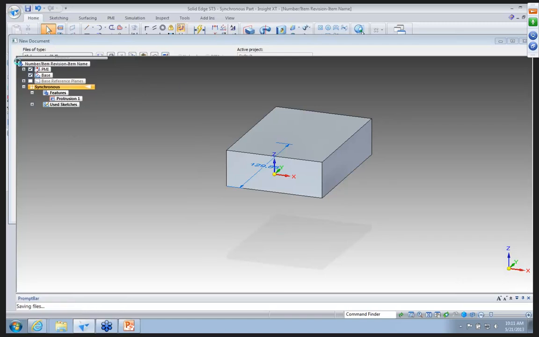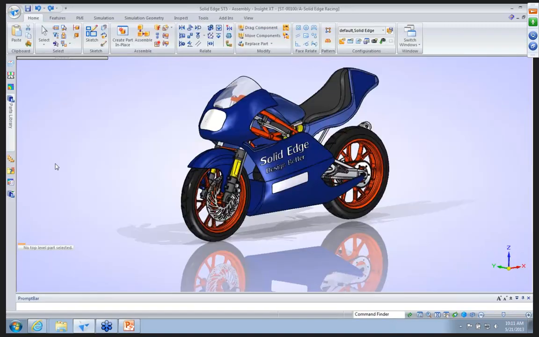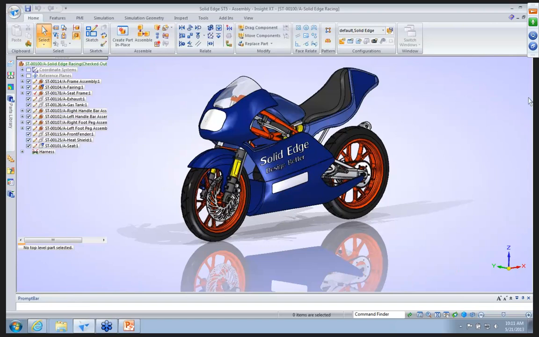Just as file open is pull from the server and put on my local cache, file close means when I say save it on a file close, it's going to take from my local cache whatever is different and put it back up onto the server. So it's constantly checking the time and date in my cache compared to what's on the server and making the adjustment that needs to be made. All that's done behind the scenes for you, and you get the benefit of not relying on your network speed. So really, as the everyday user, that is pretty much it.